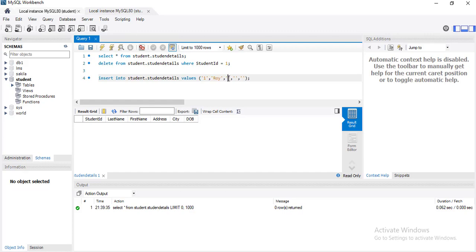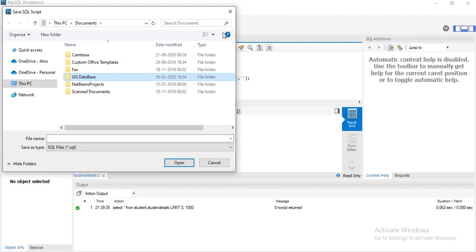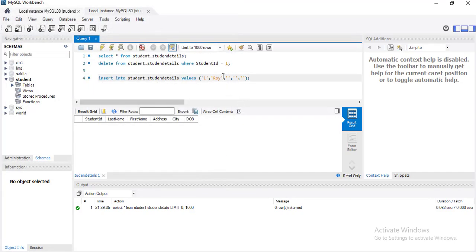first name, suppose Snehasis. Then the address is suppose Haramur, the city is suppose Kolkata, and then the date of birth.